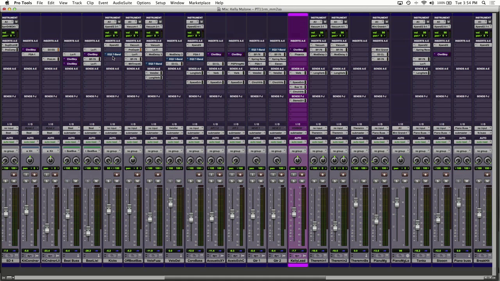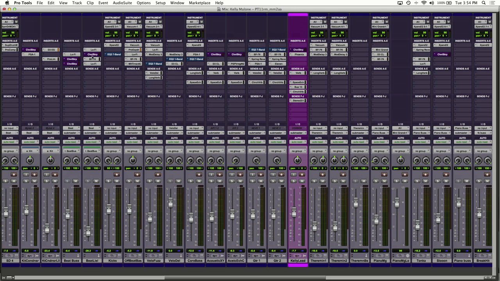Normally blue denotes a bypassed plugin, but now we have purple. What purple means in this case, the Avid channel strip, is that the EQ portion is bypassed, but the dynamics is still live. So the purple tells us that portion of it is bypassed, but not the entire plugin. That allows us to quickly see what's going on within our mix.